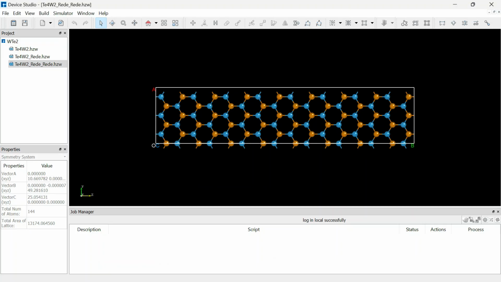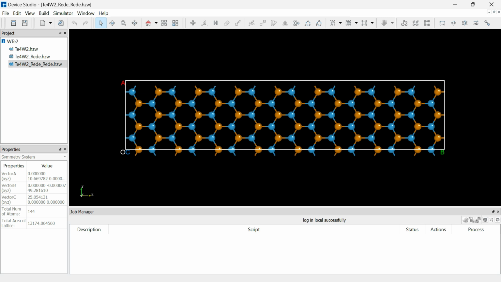Our next step is to do some doping and also create this molecular crystal into the device. So we have to add some atom doping. Here we use the doping.